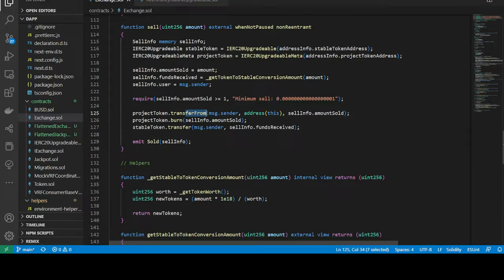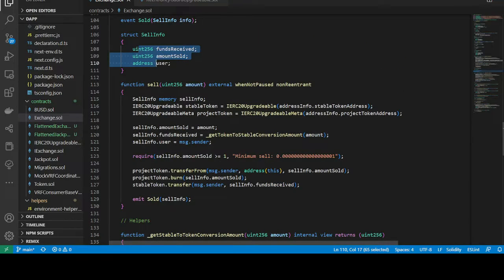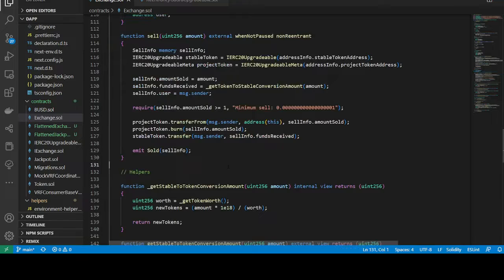We transfer from the sender to this address, to the exchange, the amount they sold of DeFi. So we're taking the DeFi from their wallet, putting it into ours, and then we burn that DeFi amount. So that's out of circulation at this point. And then we transfer to that sender the funds they receive. And then we emit an event, just like in the buy, with all this sell info of what happened. Again, for full transparency. So straightforward on the sell contract.